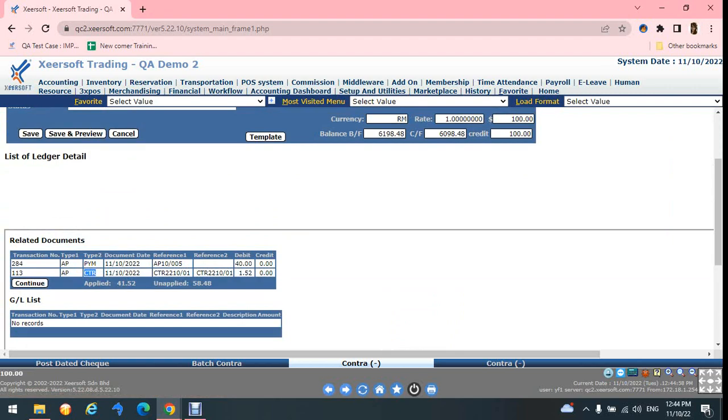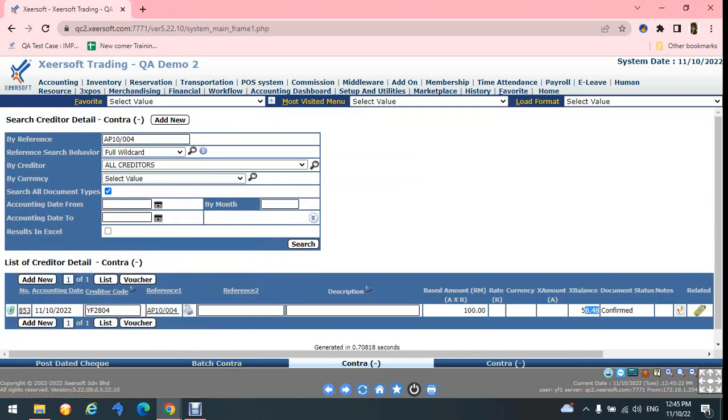That's why the total invoice bill amount is 100, but what is the balance left? 58.48. Why? Because this invoice is already linked to payment RM40 and linked to contract RM1.52, so the balance here will be 58 something.